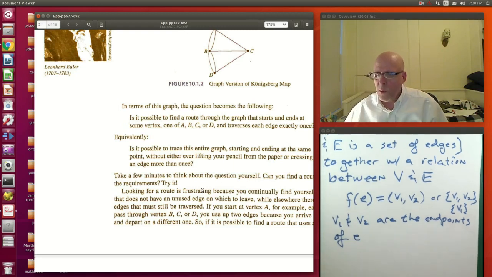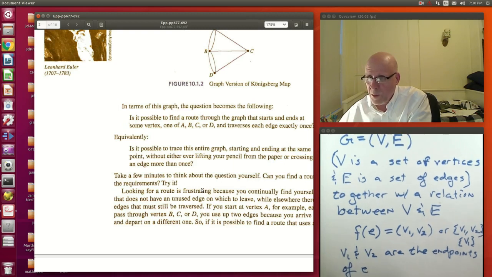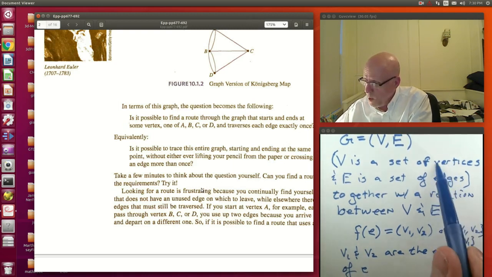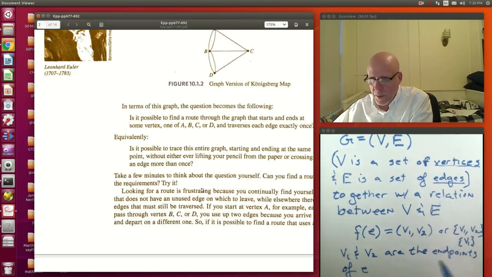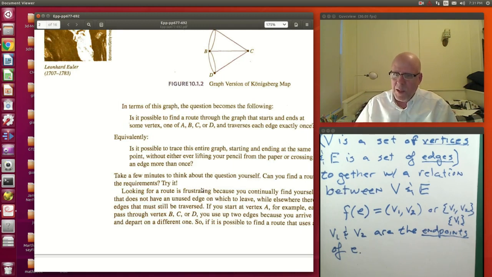There's one more piece. So look at the terminology we have thrown into here. We've already used some of these, so that's cool. Vertices, those are the dots. Edges, those are the connectors between dots. This edge endpoint thing, so we talked about endpoints. For every edge, you can find a pair of vertices, or sometimes an unordered pair, sometimes a single vertex. But there's a good bit of terminology there.